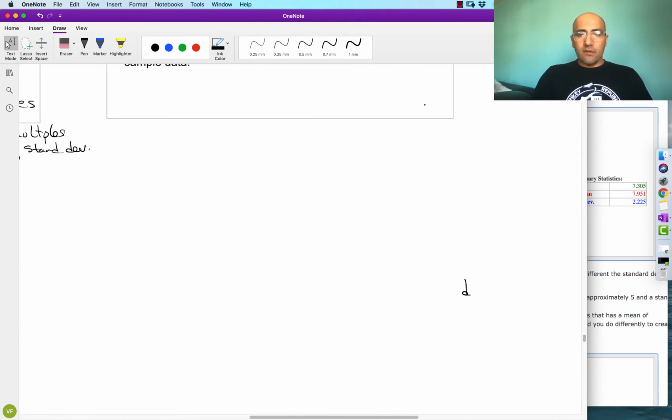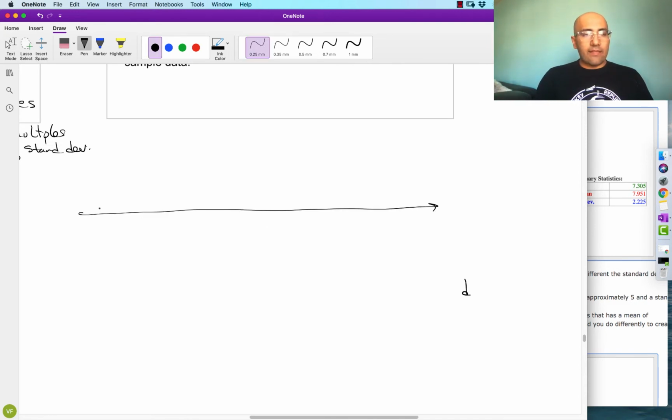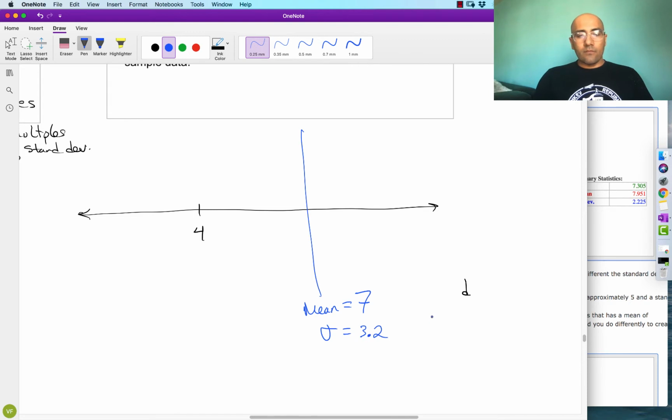We have this IQ test, and here is a number line that has all the values of the IQ test. If I scored a 4, what we want to do is think about where the mean is. Let's say that this is the mean. The mean equaled 7. And the standard deviation of the population, it doesn't have to be a whole number, could be something like 3.2. Okay, that's fine.